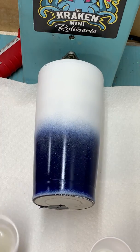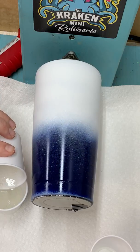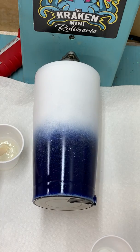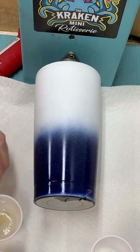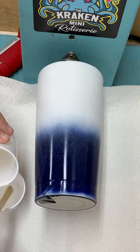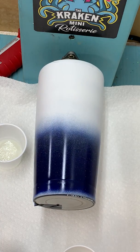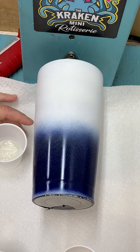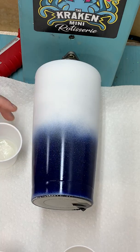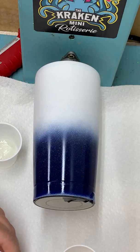And then I'm going to give the majority to the 2 colors in the larger cups, the white and the navy, because I'm going to brush those on to be sure that they're covered. So I think that's enough in each cup. Let's make sure. A little bit more there. And you want to have a little bit left of those 2 main colors to be able to marble back in, just in case you need that variation to move back into the colors. And a little bit more here. I use popsicle sticks to marble with, and foam brushes to brush the epoxy on.